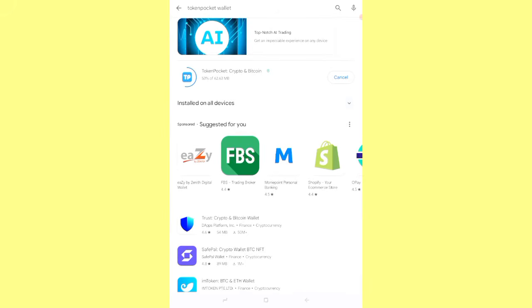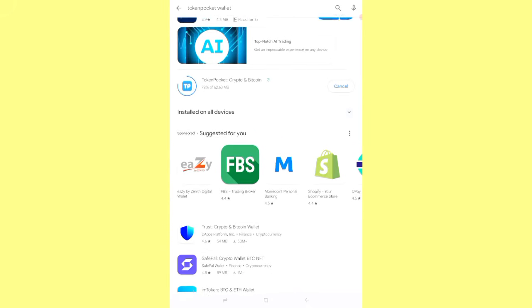So if you are new to Bitnest, while waiting for this Token Pocket wallet to get downloaded: Bitnest is a smart contract investment platform that has been around for over a year. Personally, I joined last year, 2025, which is a year ago. It's where you can invest and make money. It's not free, so there is no point signing up if you are not investing. It is not an airdrop. It is an investment platform where you put in your money, invest, and earn profits. That's how it works.